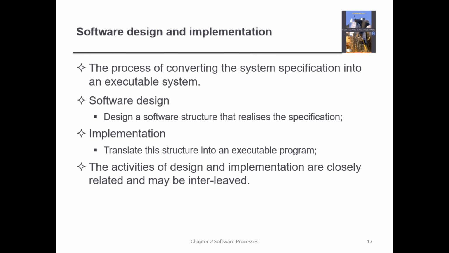So under software design and implementation, we can look at each. Software design: here you design the software structure, and this structure is based on the specifications, the details of the requirements that you came up with. It should realize the specifications. Then implementation: you are now translating the structure, the design, into an executable program, into a program that will be used, that is running. So the activities of design and implementation are closely related, and at times may be interleaved, or maybe they work hand in hand.